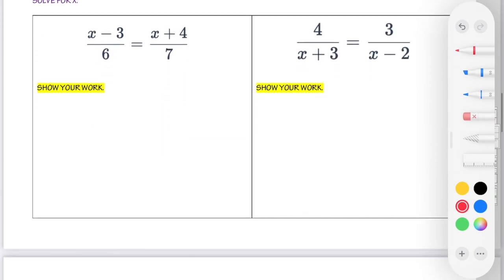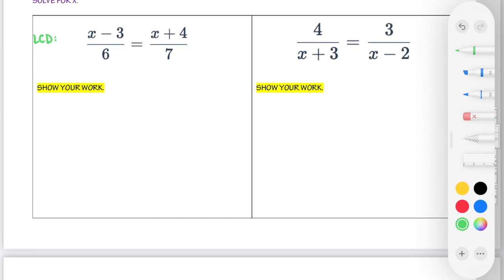All right, moving on. We're going to practice solving rational equations. The first one is x minus 3 divided by x equals x plus 4 divided by 7. Now, my first step is usually to find my least common denominator. When you have an equation set up like this, where you just have one fraction on each side, you can also cross multiply to solve. I'm going to kind of show it both ways.